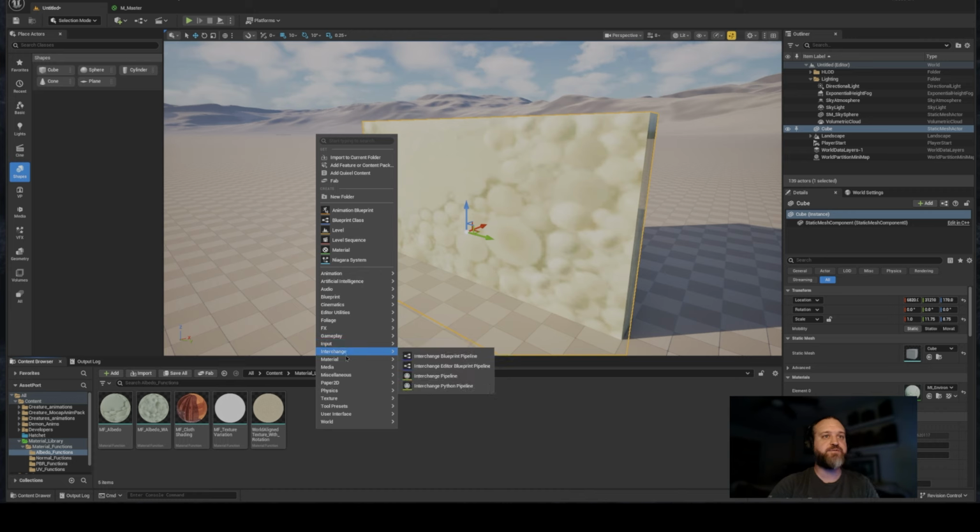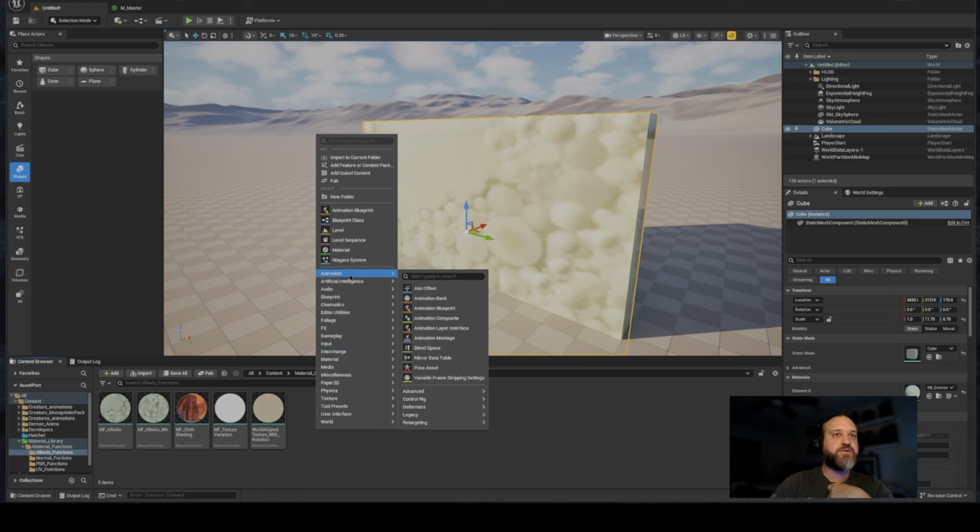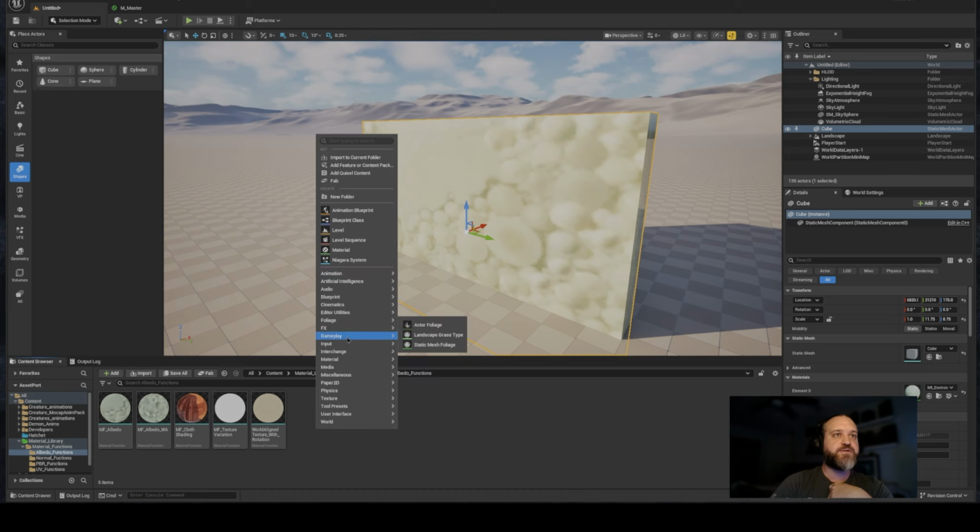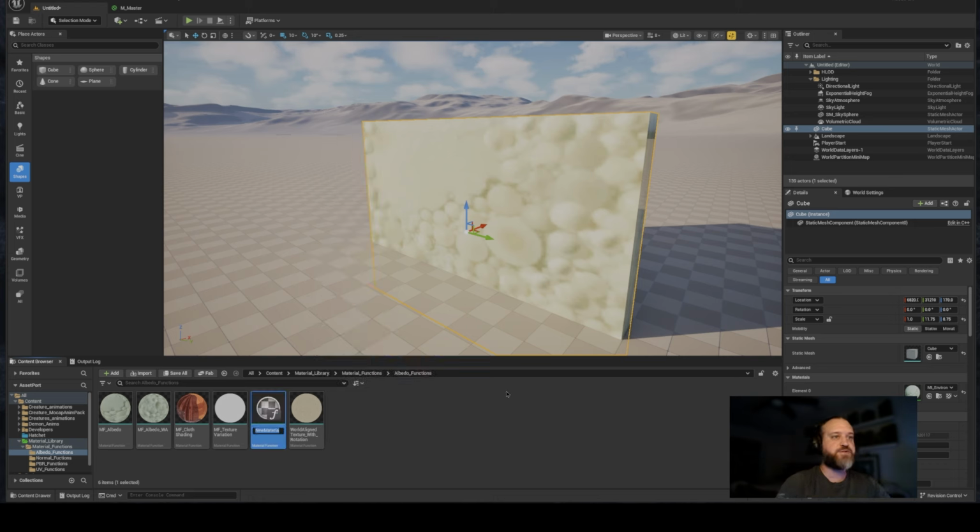You can skip this completely if you're okay with all of your parameters hanging out. Just know that you would have to do a little bit more work moving the nodes around when cleaning them up. This is why I'm choosing to do it this way, so that I have a node that houses all of my parameters as opposed to just copying and pasting the functions individually. So we're going to name this MF_AlbedoSettings. We can open that.